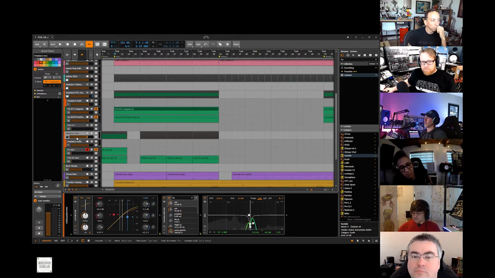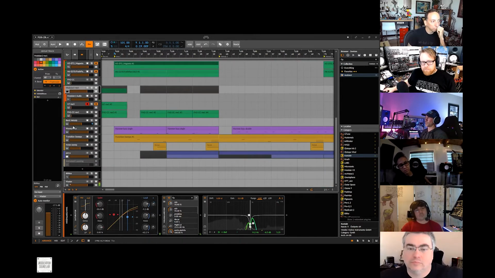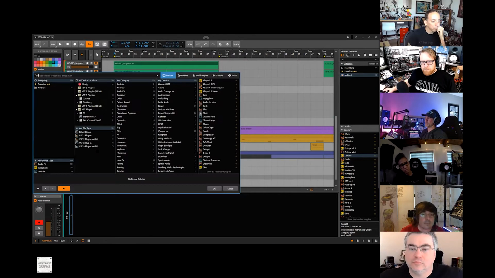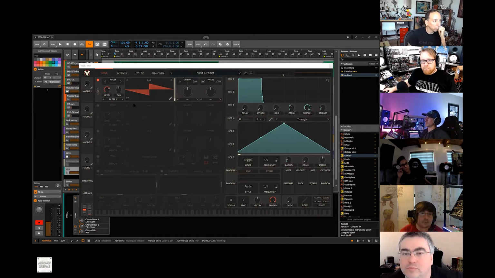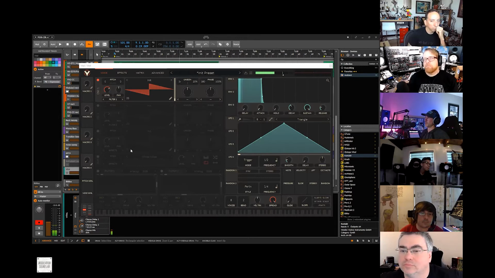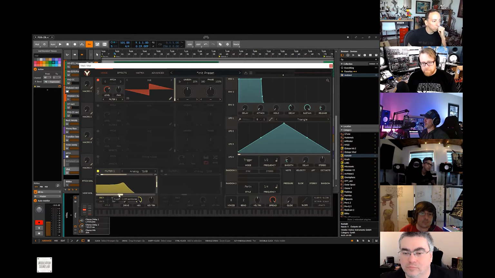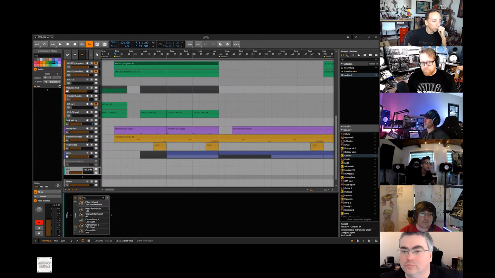For example, and I can do this whether it's hardware or software, but I'll just pick something here as a really quick demo. I'll throw on Vital, which is a really cool new synth that's out there. Saw wave, right? Nothing fancy. I'm gonna put a filter on it. Okay, there's my filter. What's really cool is in Bitwig, whatever knobs you're dragging, it leaves a little history of where they are right here, so I don't have to go back into the synth to do that.